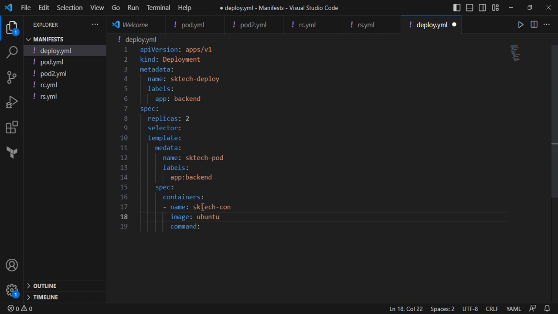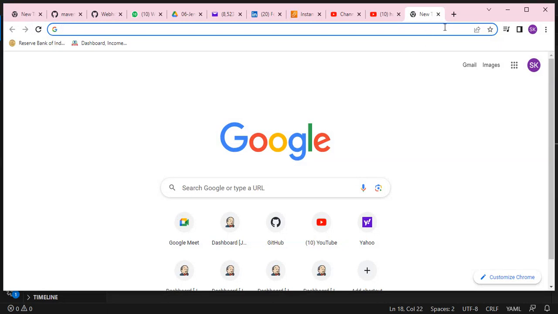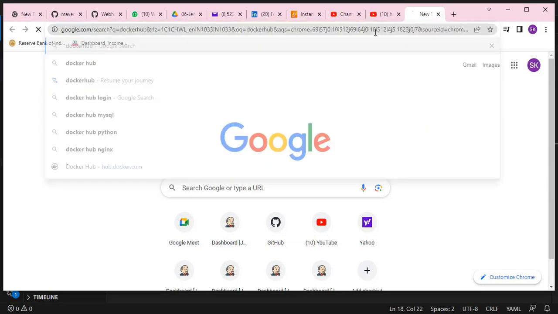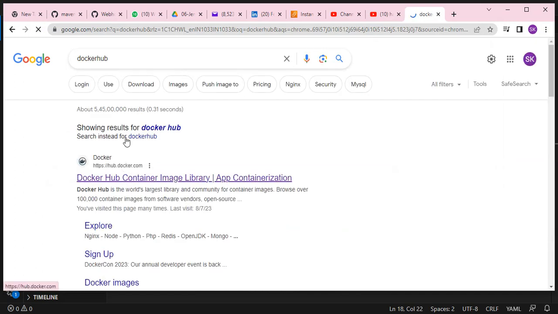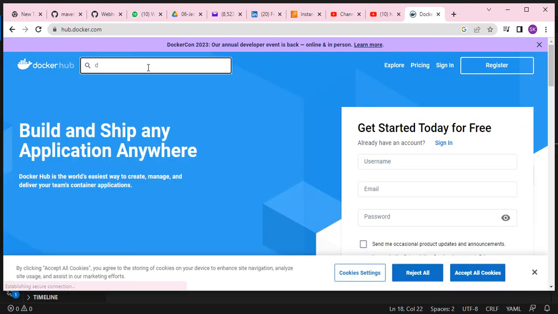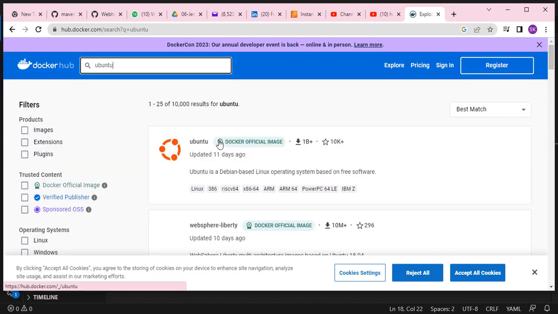Then for the image I will take ubuntu only, with a specific version, guys, because I want to show the updates, right? So I will go with 18.04. Let me verify it with help from Docker Hub. Go here, check the ubuntu version tags.